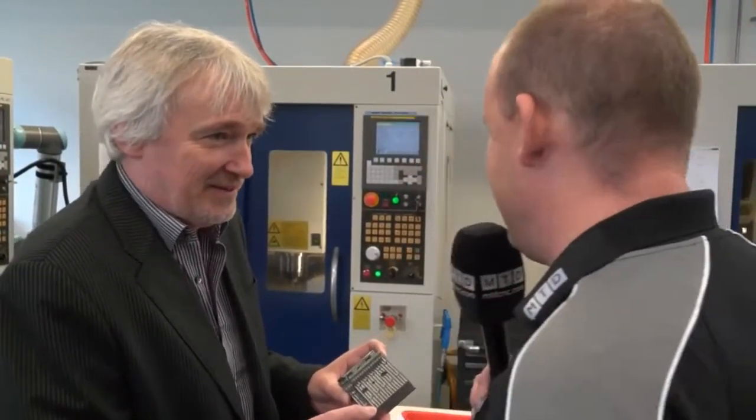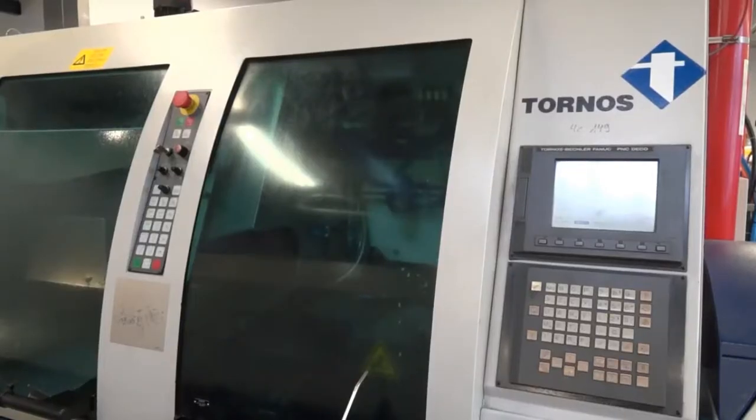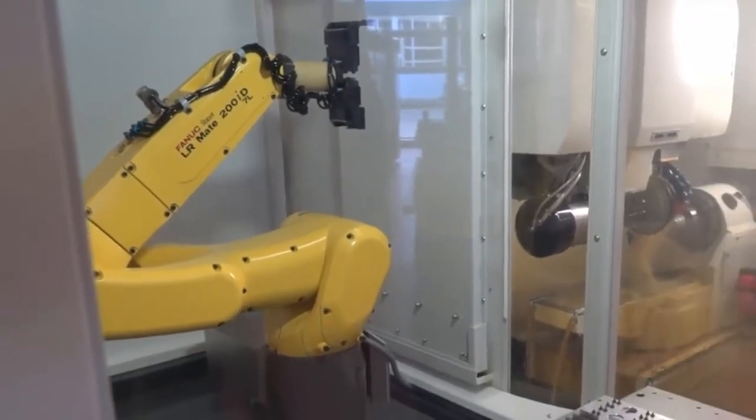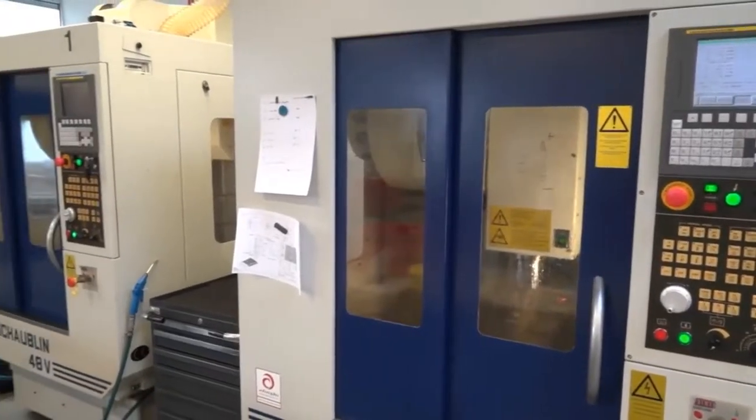Absolutely. What we don't do here in-house is the heat treatment of those parts. So that's the only thing. Everything else, the machining, the grinding, all the assembly, everything is done here. That's right, absolutely. And it is very evident from walking around the whole plant here that you're a big believer in automation. For sure, it's the only way for us to produce in an efficient way and be able to sell Swiss products. And the machines that you've got in here that are making the tool holders, we're talking about some seriously high precision 5-axis technology, aren't we?